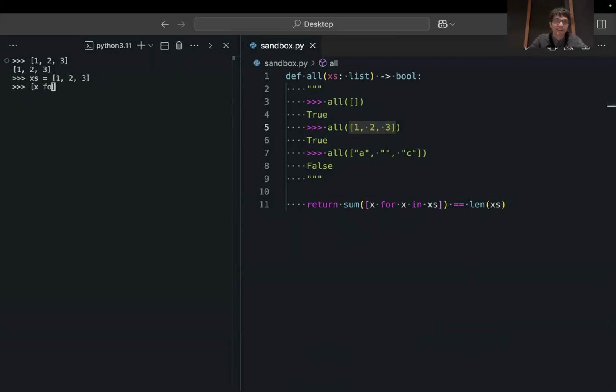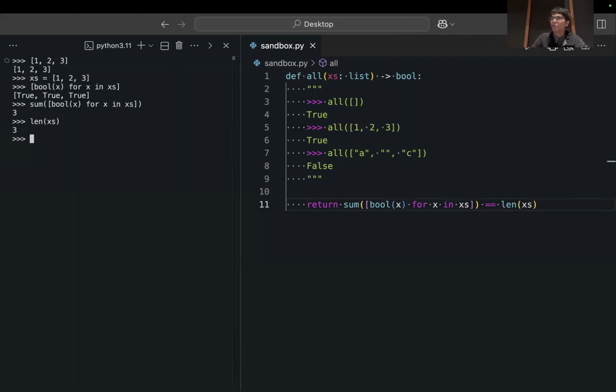I can convert this: bool X for X in X's. Oh, I should convert that to a bool. True, true, true. If you sum that, what do you get? 3. What's the length of X's? 3. So the only way for a list to have only truthy values is that if you sum its truthiness, you should get the length of the list.